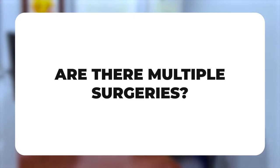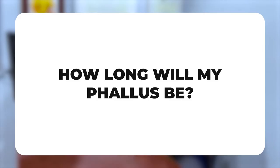Are there multiple surgeries for these phalloplasties? For the RFF, typically it's one surgery, though sometimes a glandsplasty is done at a later time. For the abdominal phalloplasty, you often need a second surgery to advance the urethra, or a metoidioplasty initially prior to the abdominal phalloplasty so you're able to stand and urinate. The same applies to the MLD phalloplasty — you'd have a metoidioplasty to advance the urethra, then the MLD, and then possibly another surgery to advance the urethra further.